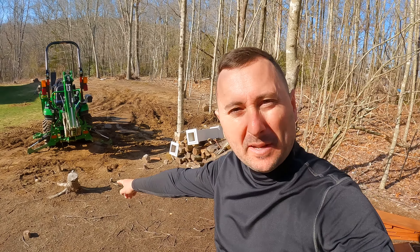That was a pretty easy one right there. I feel like that size stump is the perfect stump for the 1025R — looks to be about eight inches or so. I feel when you get to that ten inch and above, that's when it starts to struggle a little bit. This only took me like a half hour and the hole is not super big, as you could see.